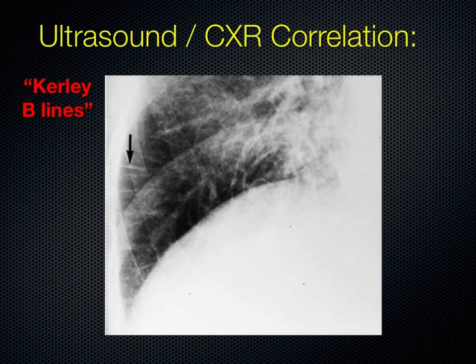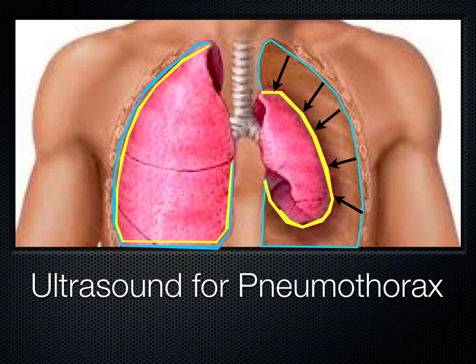So what is the ultrasound and chest x-ray relation with B-lines? We've heard of curly B-lines on a plain film. Here's one represented right there, which shows that the interlobular septae come up perpendicularly to the chest wall, just as we've represented in a cartoon fashion earlier. And when that ultrasound beam reflects back and forth within this interface and bounces off the air on either side, it creates an artifact all the way down, and when you turn the screen as the ultrasound is oriented, it would appear as a vertical artifact.